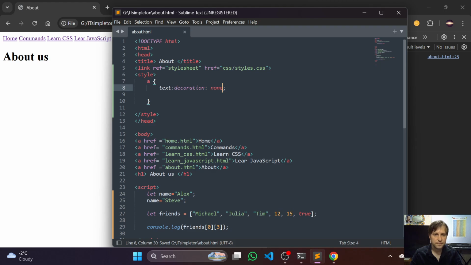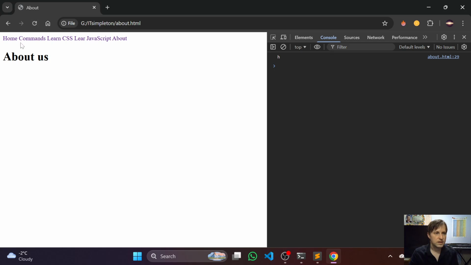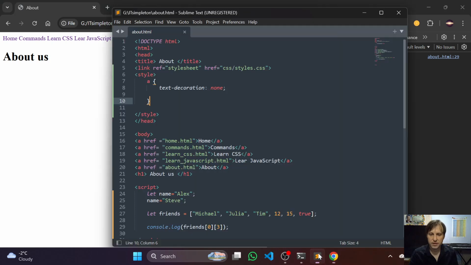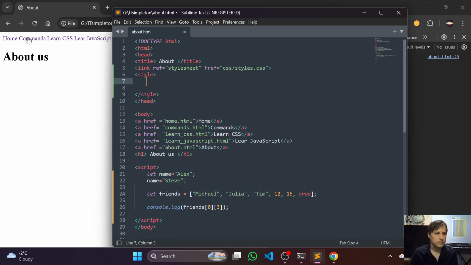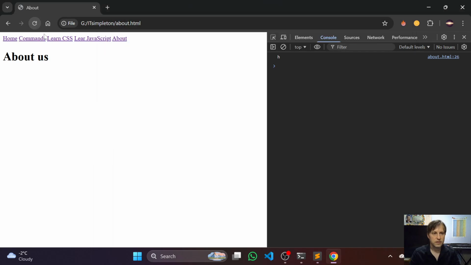Oh, sorry. Like this, yeah. Text decoration none. I think it should work. Let's check. See? And now all these lines have disappeared everywhere. Why? Because what we have here applies to all hrefs. Or we can delete this here. Control S. They appeared again because I removed it.